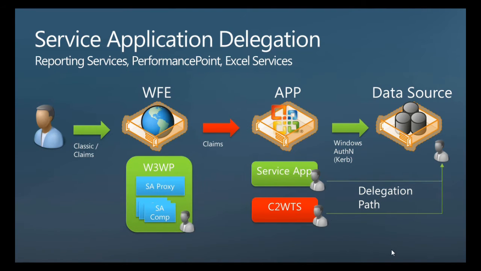And then Reporting Services, if it's configured to use pass-through authentication, will then go to the claims to Windows token service and grab the identity that's needed, as long as the delegation has been set up correctly in Active Directory. Again, the delegation has to be set up between the service itself and the data source, in addition to the claims to Windows token service and the data source. If both of those are configured correctly, we get back the token that's needed, and then we're able to pass that ticket all the way back to the data source and authenticate.